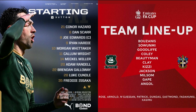It's going to find touch on the far side. Throw in then for Argyle. Mikael Miller to take this. Once we get some movement, Callum Wright comes across, and then he, on a little hop into the air, just plays the ball back to Miller, and it goes all the way back to Randall, and Randall under pressure will play it back for Brendan Galloway, and Galloway left-footed stabs it into the midfield, and then it's fed on to the right-hand side for Argyle for Dan Scarr.